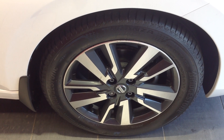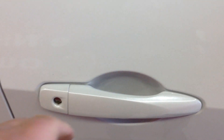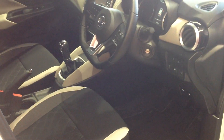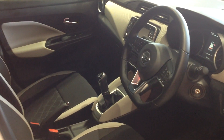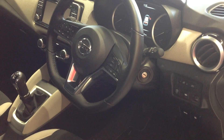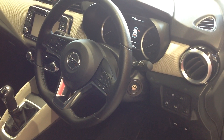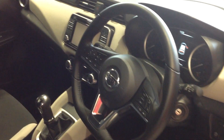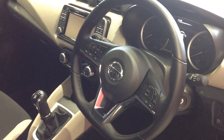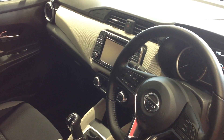I'm now going to open up the car to show you the interior and talk through some of the specification. This particular car has things like automatic lights, automatic wipers, lane departure warning, start-stop facility, electric windows, cruise control, speed limiter. It has a satellite navigation system which incorporates a Bluetooth facility, and it also has climate control.